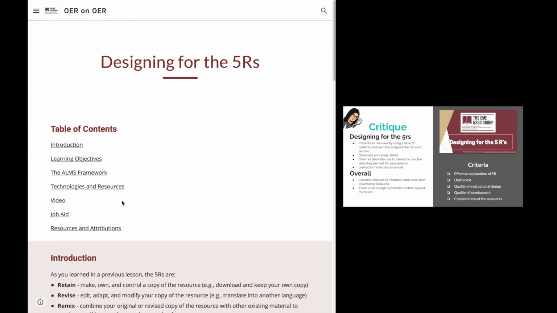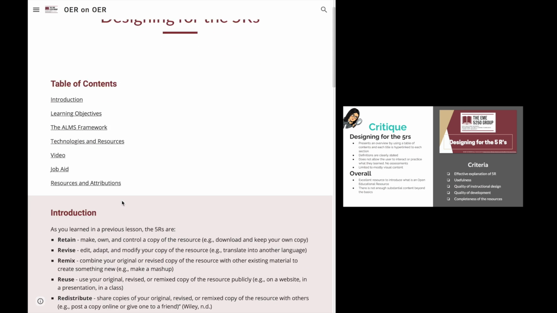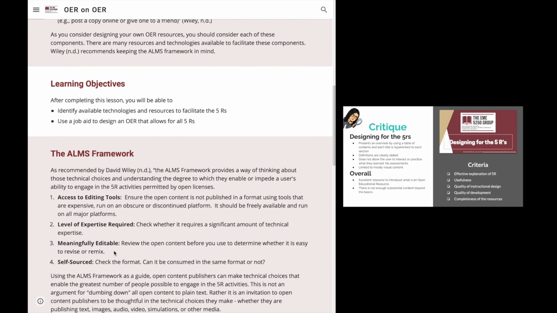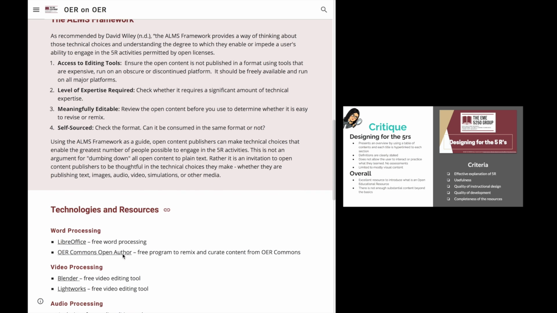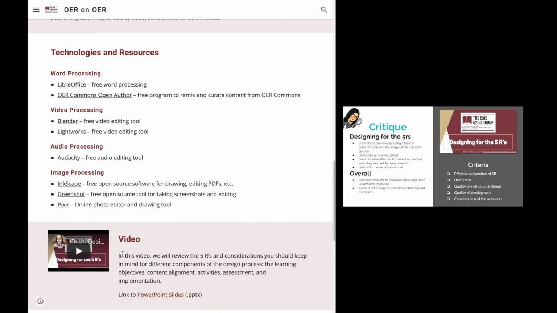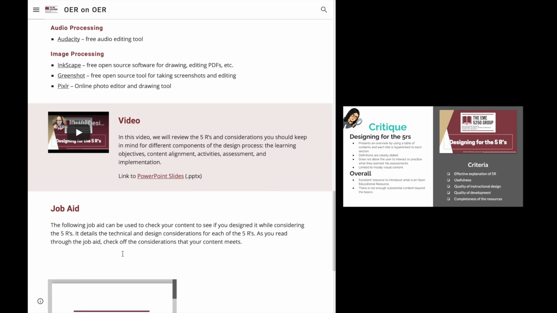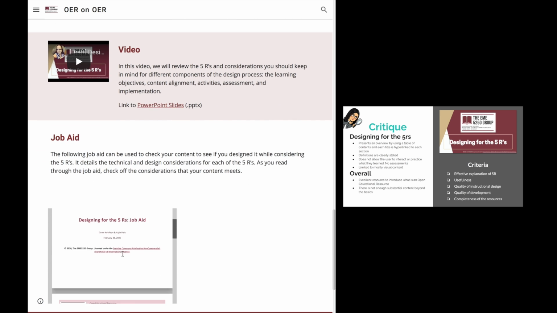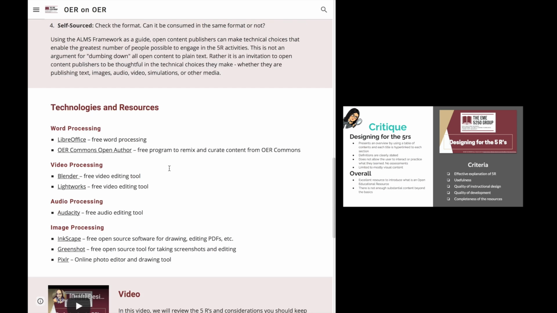The definitions are clearly stated. However, it does not allow the user to interact or practice what they learned. In this section, there are no assessments, and it is mostly limited to visual content.